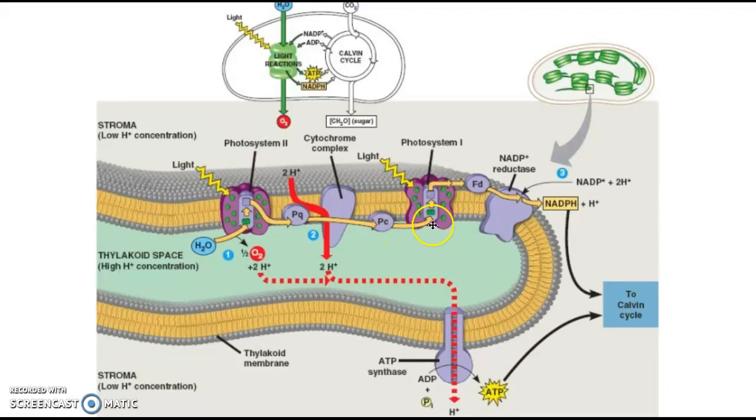But then also those electrons need to be dropped off. So where they're going to go is they're going to get excited again here in photosystem 1, and they're going to be passed along in order to take NADP plus and reduce that to NADPH. So this electron shuttle is now going to be an input into the Calvin cycle as well. And then your waste product here is a little bit of oxygen gas.